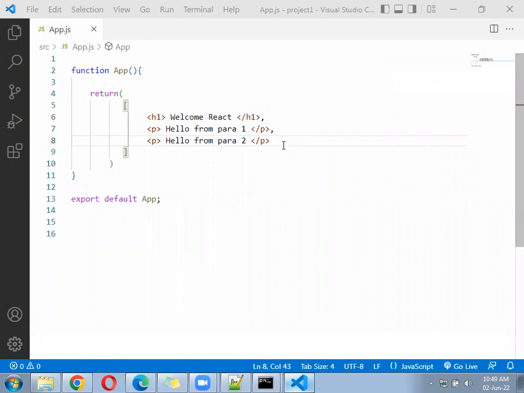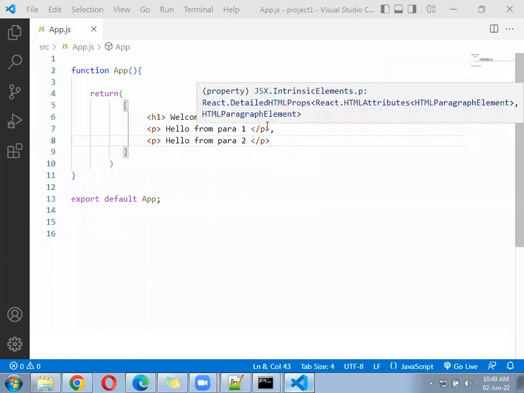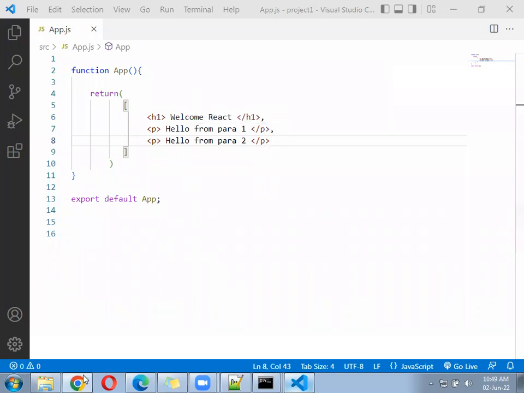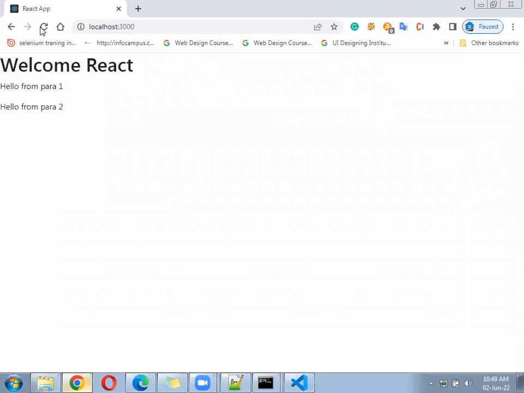You also keep here the comma, it will work perfectly. Right? No problem. It works well.